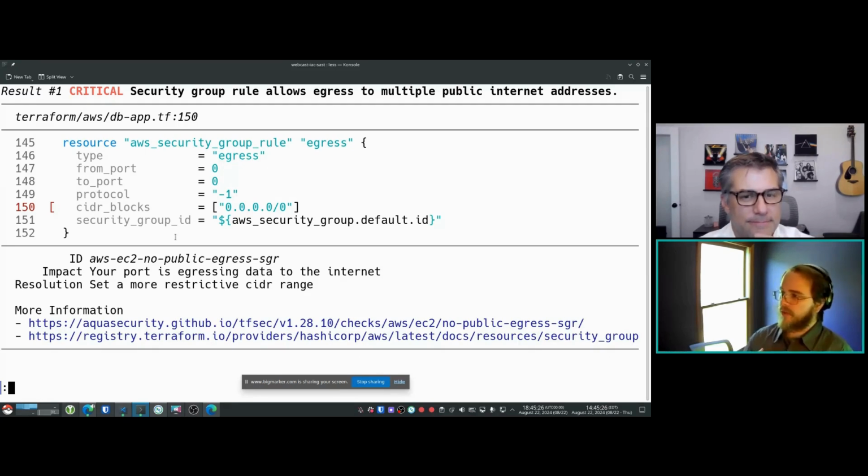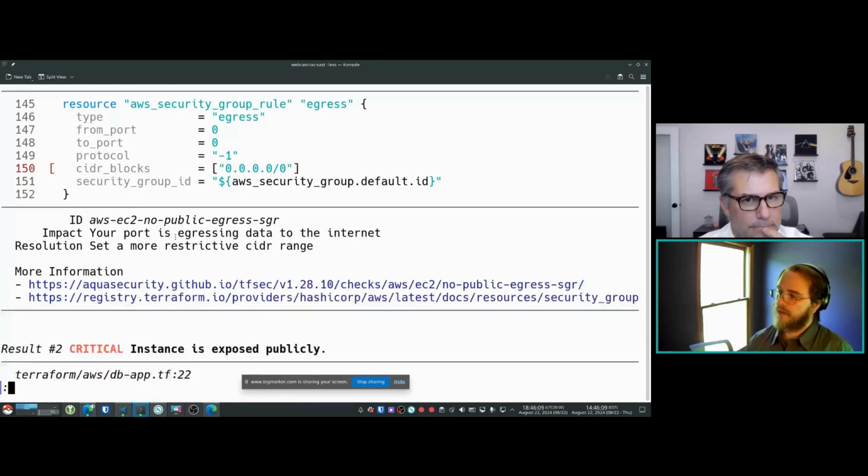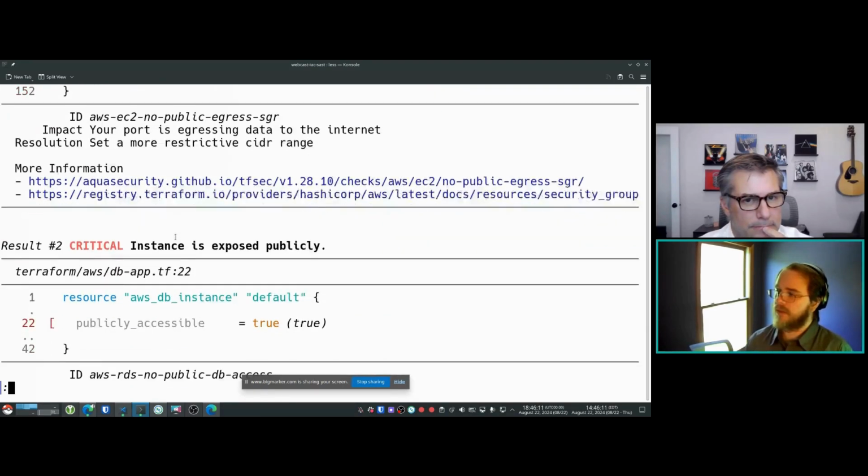From my personal perspective, if you're using an application and it needs to pull updates and other things like that, and you don't want to have to constantly disable and re-enable egress traffic, then this rule might be okay for your organization. But this is calling out that it allows multiple internet access to it. So it just depends on your use case.